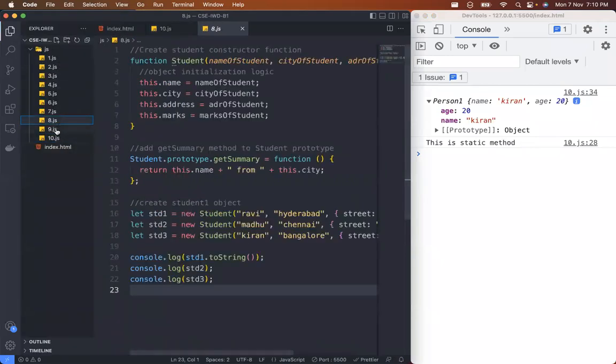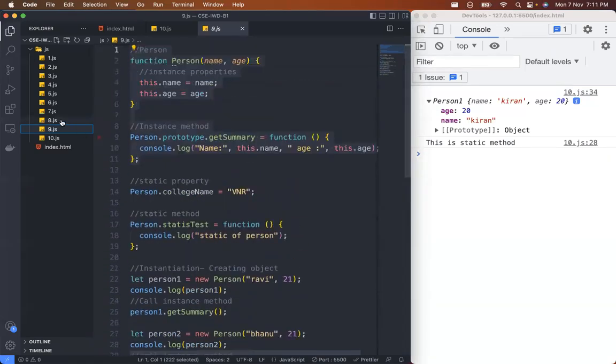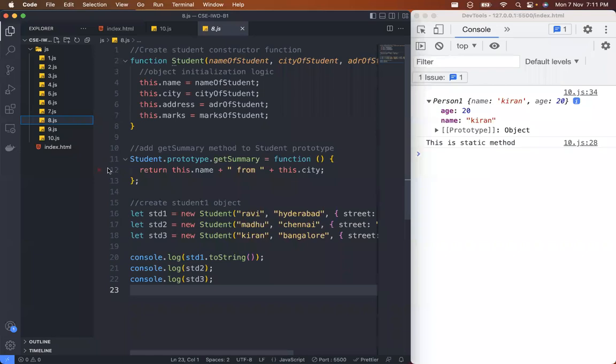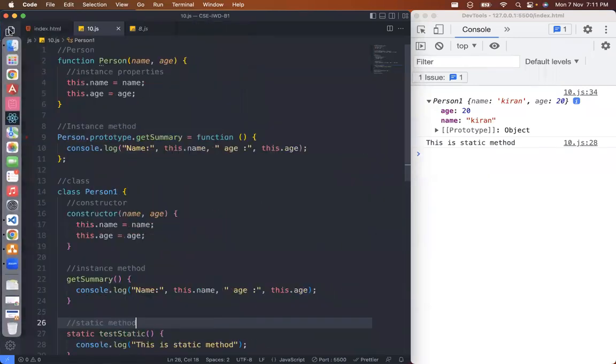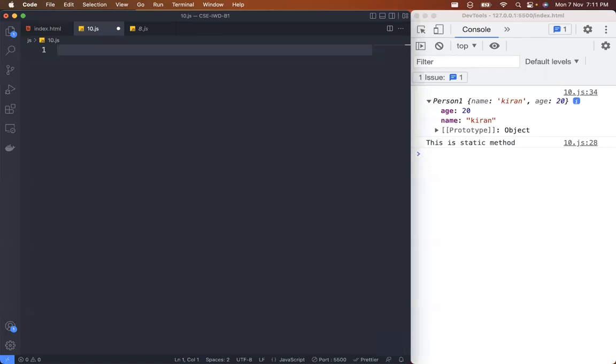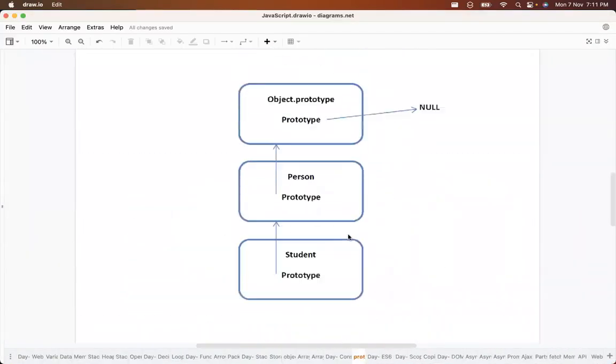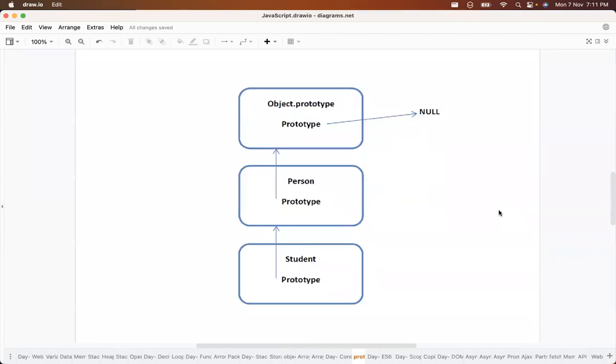For example, if you look at this program, now I want to set a prototype. I think I removed the code here. In the last section, we discussed how to set the prototype of some other object to the current one. But here, setting the prototype is quite easy. No need to write such complex things. So now let's remove all this code. I'm going to create a prototypal chain, just like the example I have taken. Let's go to this previous example, guys. We already implemented this example using constructor functions in the previous session. Now I'm going to implement it again using class syntax.